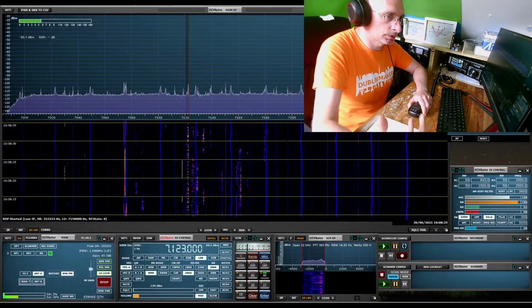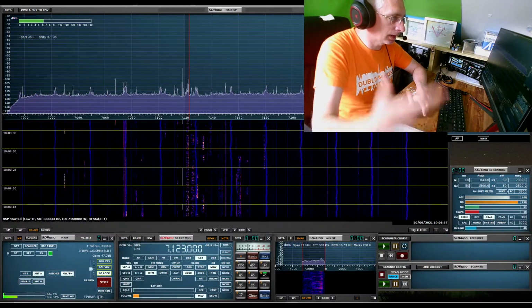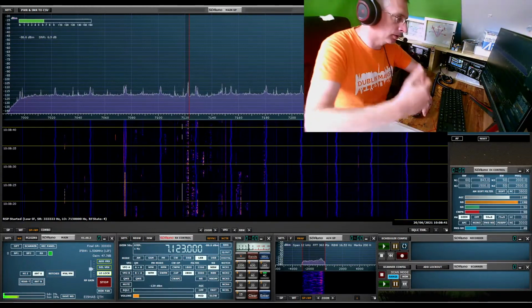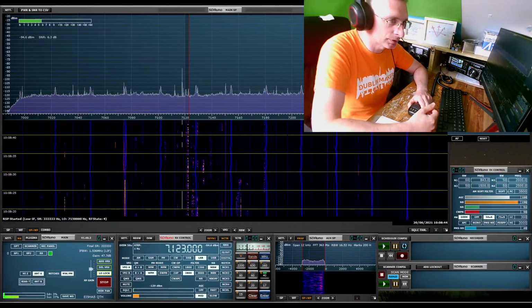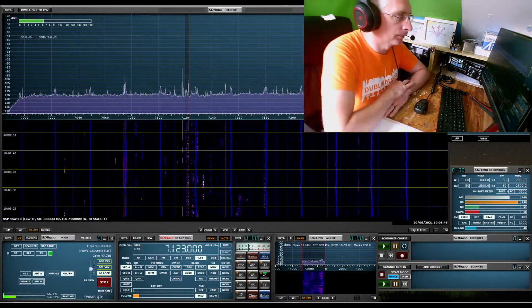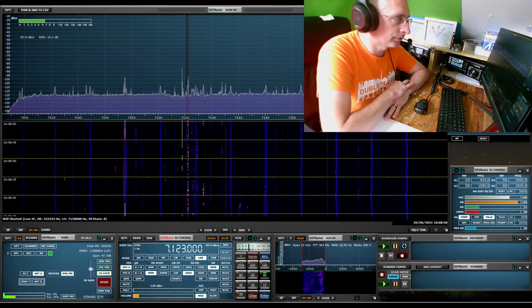There's some sort of propagation change in the ionosphere and it's gone, or noise has come up, or whatever disturbance has happened. And that's the vagaries of shortwave or HF radio.